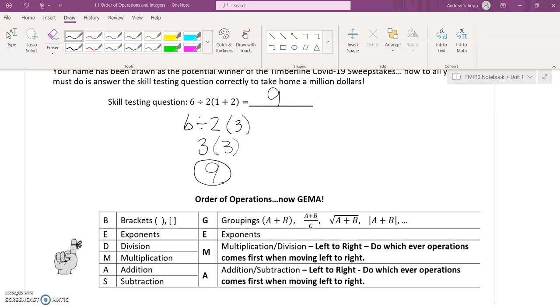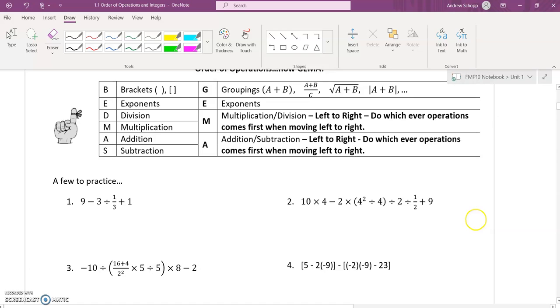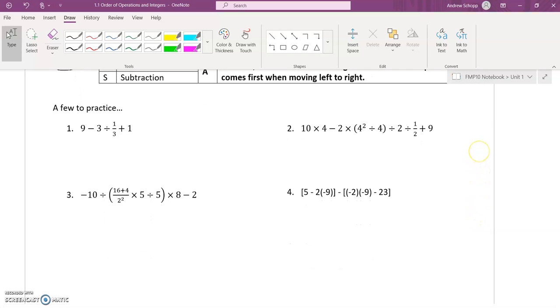So now that you've had a little review of order of operations, you can dive down and complete these practice questions. Do your best to do the questions showing your work. Then when you finish that, you can watch the video solutions to see how you're doing.